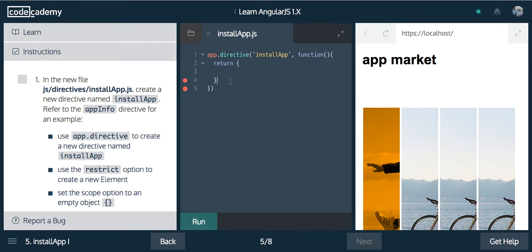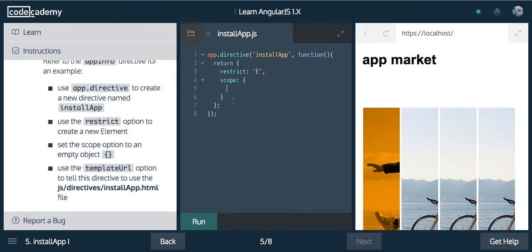With that object, we are going to restrict it to be an element. We're going to give it an isolate scope, so it's going to have its own scope. And finally, we're going to give it its own template URL, which links to JS directives install app.html.